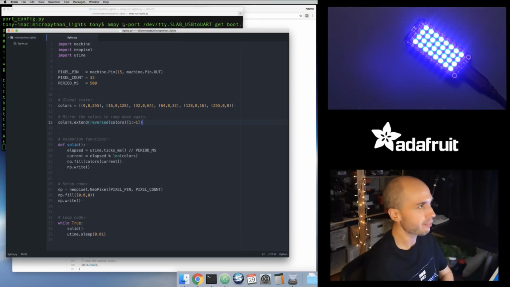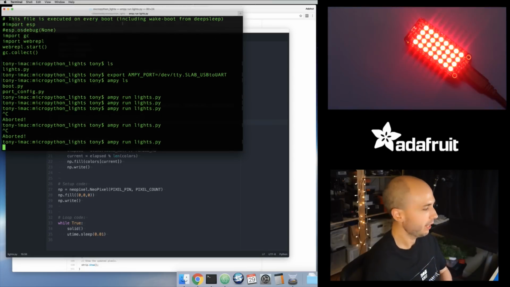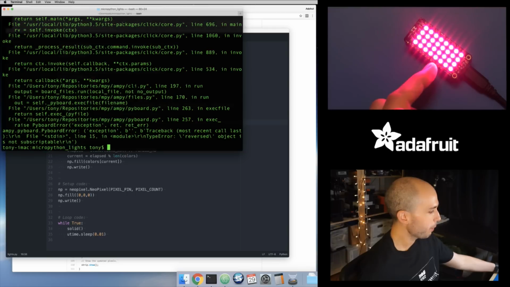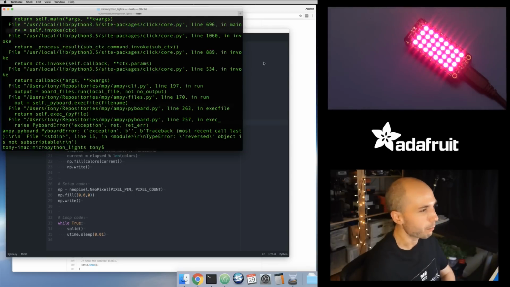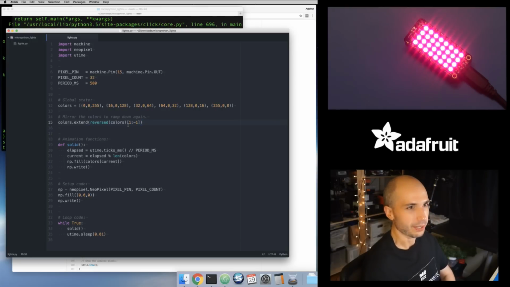So if I save this and run this, now it's going to look really similar, but we won't see, hey, reversed object not subscriptable. Oh, that's interesting. I was doing this a different way earlier. Okay, I'll show you how to fix this. Basically, I need to tell it to make a list out of this reversed thing.